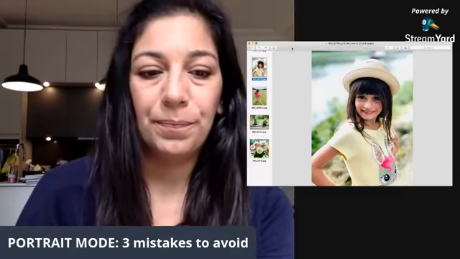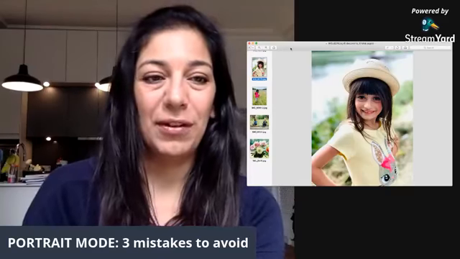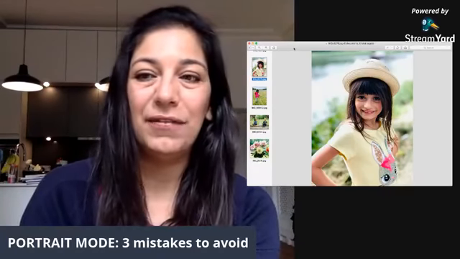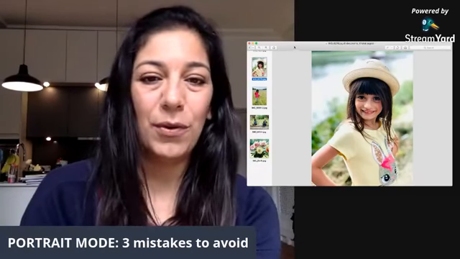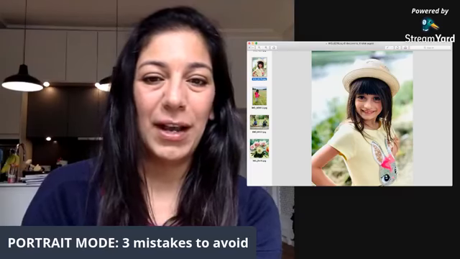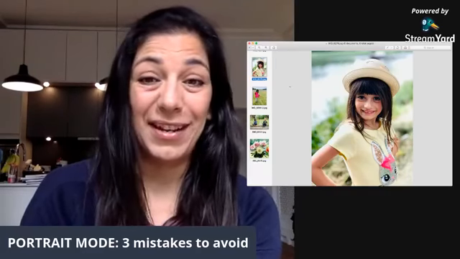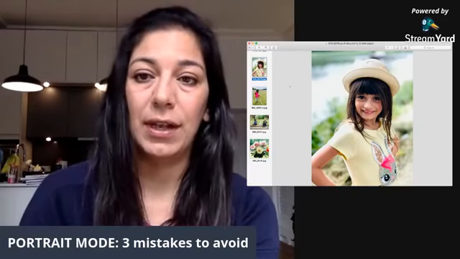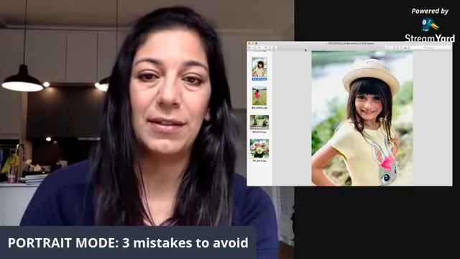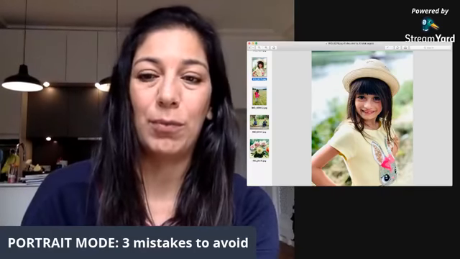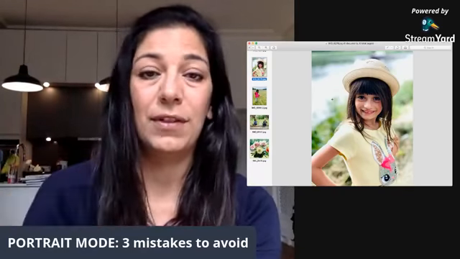Yeah. So this picture here is of my daughter. Really lovely, sweet photo of her wearing a hat. We were just out one day and I just liked the hat and I thought I took it and it looks really nice. Now, the thing about portrait mode that makes it so nice is that it's so blurry in the background. That's why we like portrait mode. It really focuses on the individual.